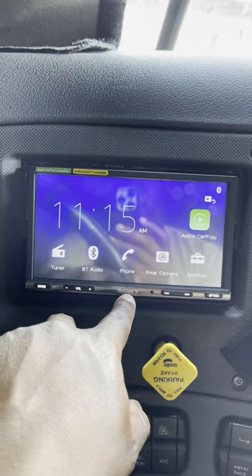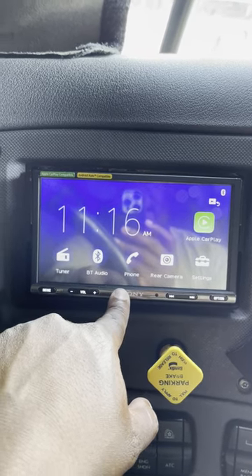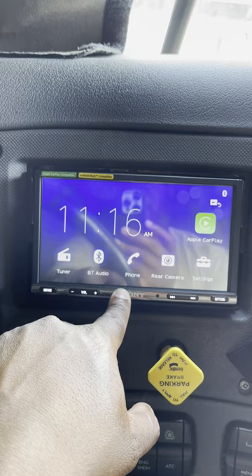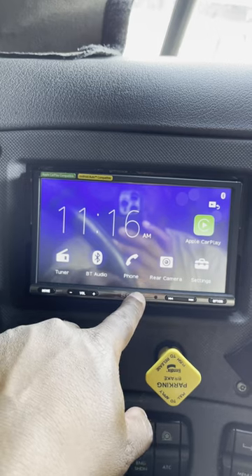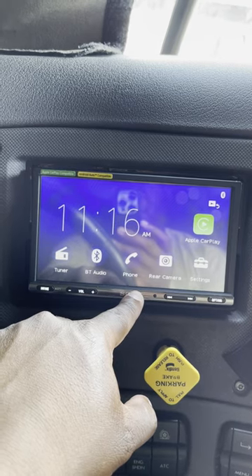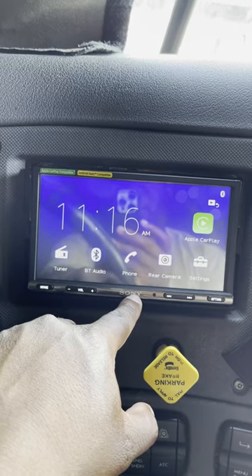I got the Kicker CS series — five-and-a-quarter and six-by-nines — and you can get up to 106 decibels with this head unit, no amplifier for the actual speakers, which is nice. Normally this truck was at 85 decibels, and it doubled the volume. That's definitely nice as far as decibel level goes — if it goes up 10 dB, it doubles your perception of sound.